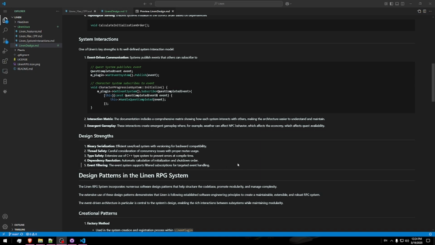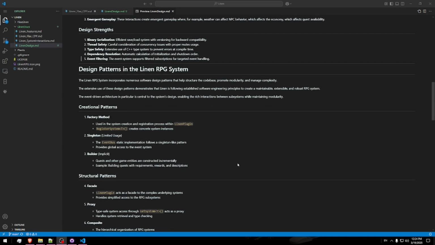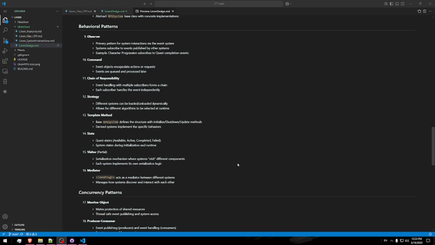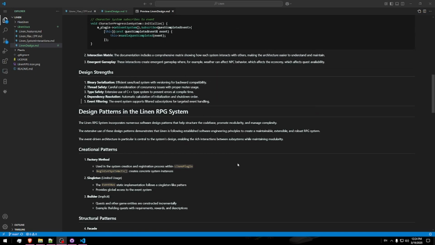You might see some other strengths that I have neglected to see myself. So what are some of the design patterns in Linen? Well, to be quite honest, there are a lot. I'm not going to go over all of them, but just know that I have really tried to use extensive design patterns that demonstrate that Linen is following established software engineering principles, so that we can create a maintainable, extensible, and robust RPG system.